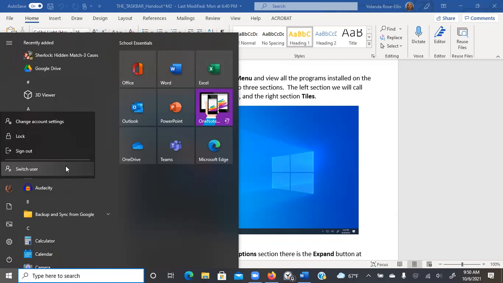Any questions about that? Yes. I have a question. How many accounts on a laptop can you hold? If you're on a network, as many as the network can work with, right?